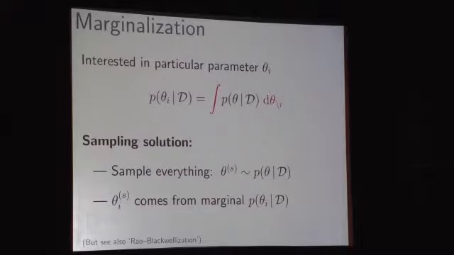So sampling, in some sense, solves a harder problem than a lot of these other algorithms you may have heard about. Coming up with a joint explanation of everything that's behind your data might be more than you need, and that might be part of the reason that it doesn't work as well as some of the other approximate inference methods. On the other hand, it's a much more powerful tool. It gives you whole coherent explanations of what could have gone on behind your data set, and that can be hard to pull out of an algorithm that only gives you marginals.